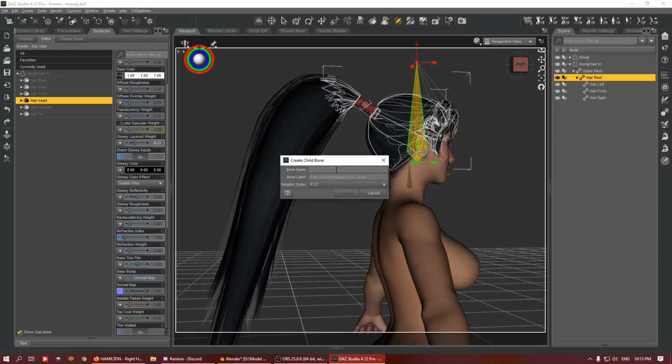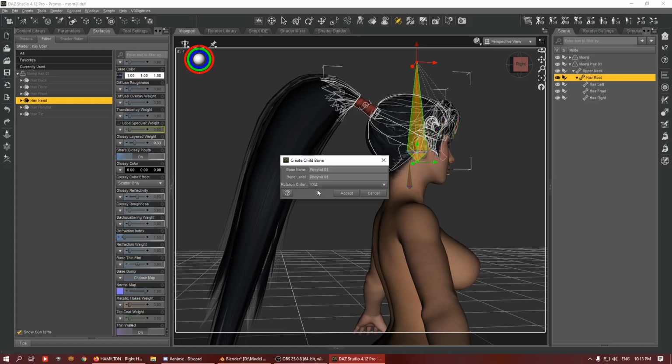Okay, so you can add in the name. For this case, I want it to be ponytail 01. Copy and rotation order. Usually the Y X Z is the up down option, so depending on which one you want it to be from, right? For the up down, this kind of up down or hair, I will usually use this Y X Z rotation order.